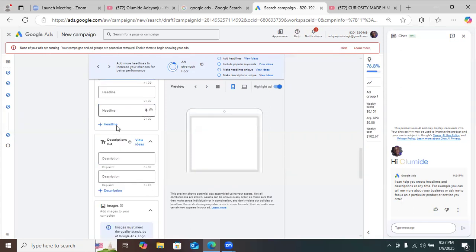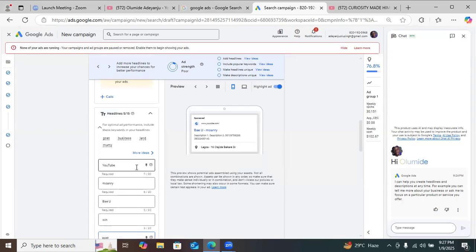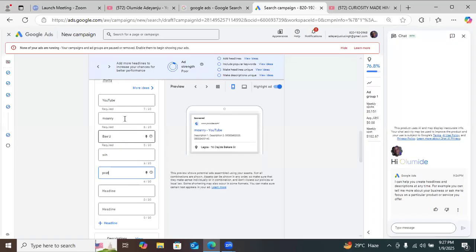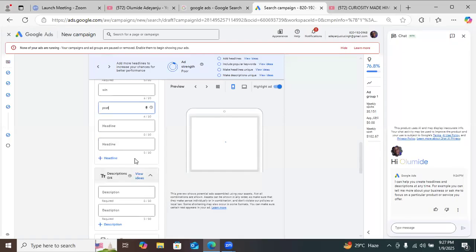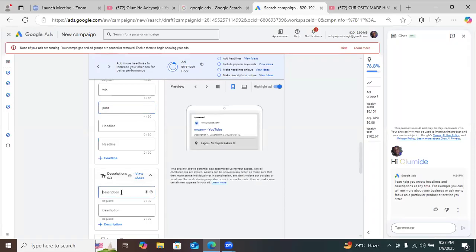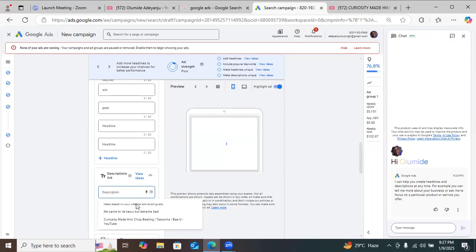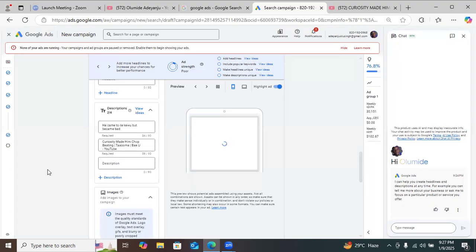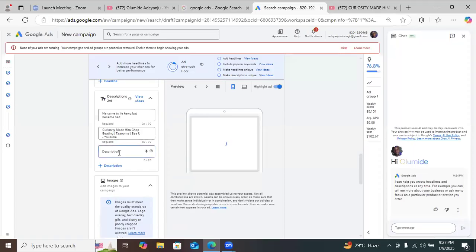So the more keywords you can add, just keep adding sentences rather than keywords, like search words that people might really want to ask or really want to know about your business. Just keep adding. The description too, just add as much as you can. The more you add, the more options your results will show very well. Do you understand? That's how it is, because the more options you add, the more chances that people will search for what you want. So which kind of word again will I add?